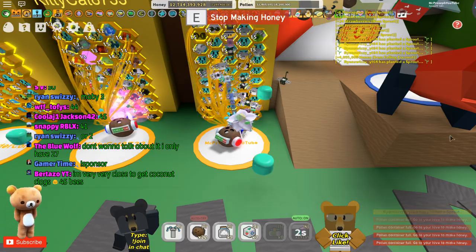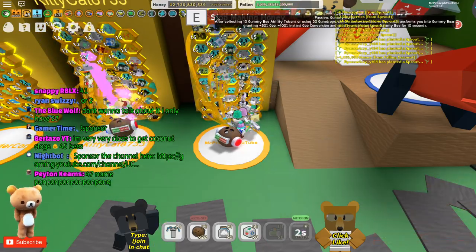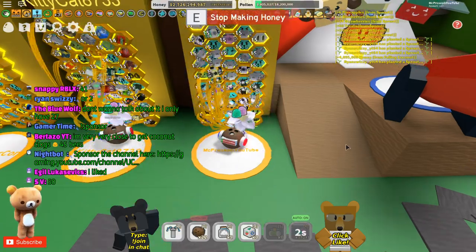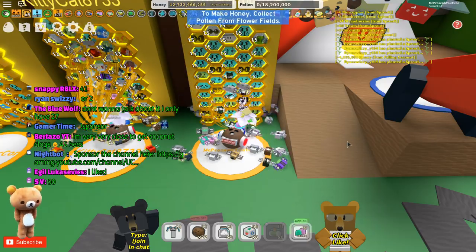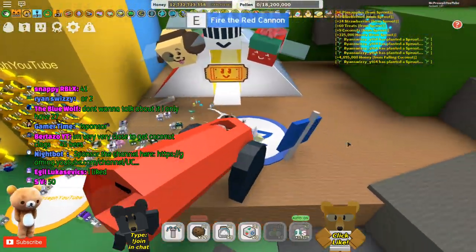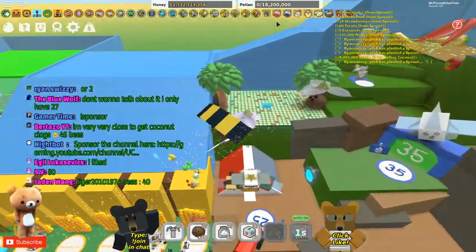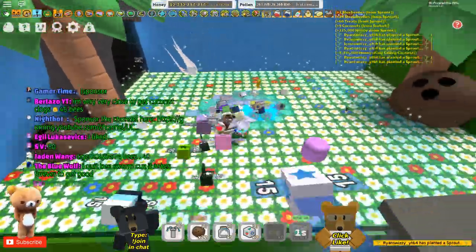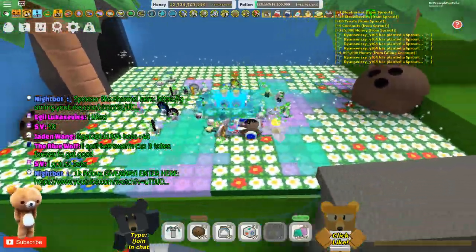Alright, looks like gumdrops are at 10. I wish they weren't right here. Kinda sucks. It's really hard to see them. Eagle, thanks a lot, buddy. Alright, keep an eye on all your buffs. I have 2 minutes until I replace all my buffs, and 9 minutes until I replace my coconut, hopefully with a dice.